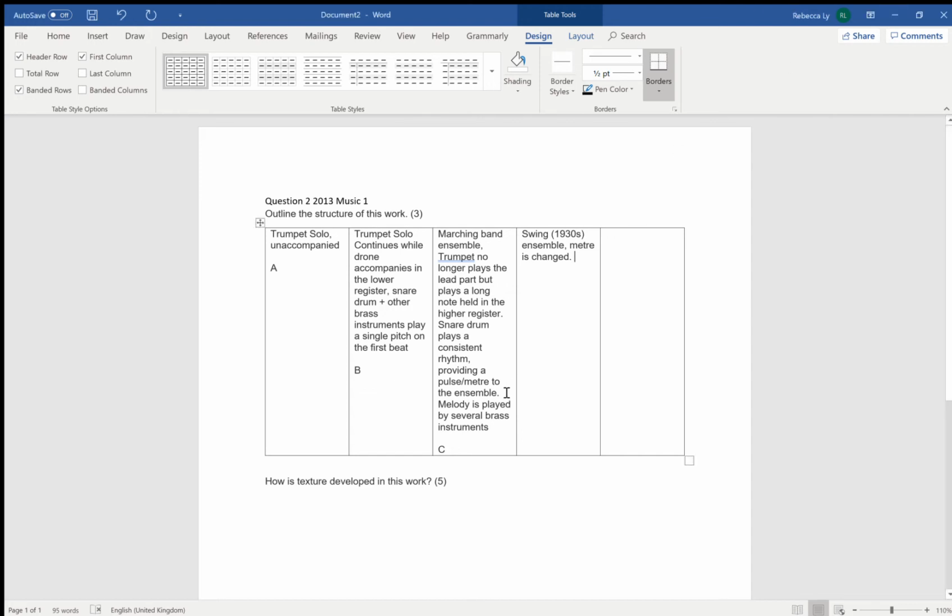Brass instruments play the melody. Piano plays an accompaniment. All right, and we can hear jazz kit, drum kit played, not just a single snare drum. So that's section D.